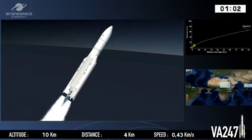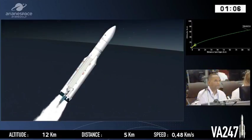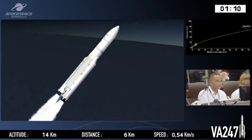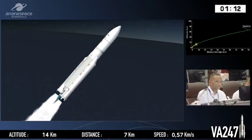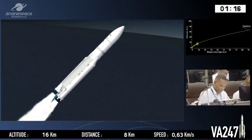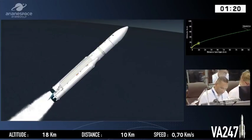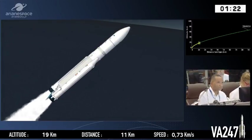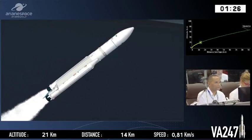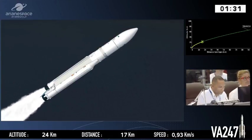Our mass at liftoff, 775 tons. And to get that sort of weight off the ground, you need a lot of push, and push we have. She's burning 5 tons of fuel every second. That's 2.5 tons per second burning in each booster, plus the core stage burning another 300 kilos of fuel every second. Ariane 5 is now following the program in the onboard computer, which gives all the orders, including stage separations, which we will soon see in less than a minute.